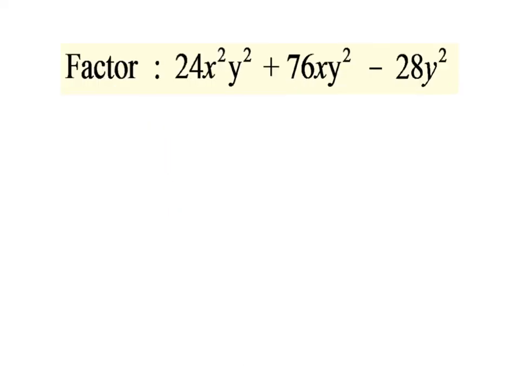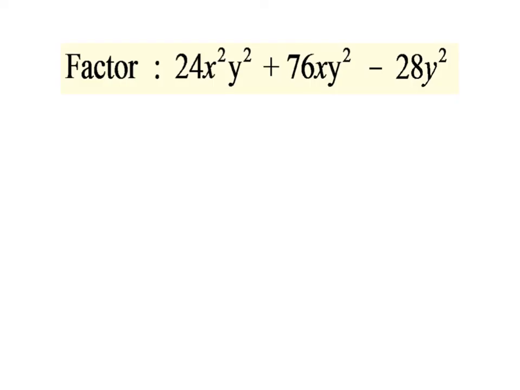All right, so here is our last one. I'm going to do this one a little bit different. I'm going to do this one called the modified AC method. That's what I call it. I don't know if it really has a name. If you had a couple other teachers in the past couple of years, they might have called it the slip and slide. I'm a high school teacher, so I have a hard time calling it slip and slide, so I'm going to call it modified AC method.